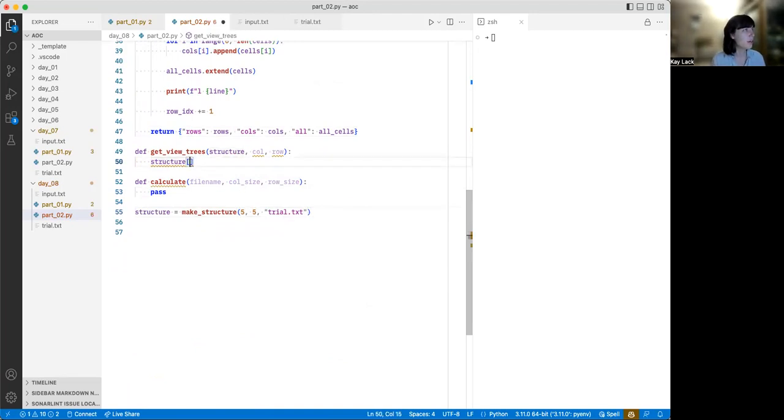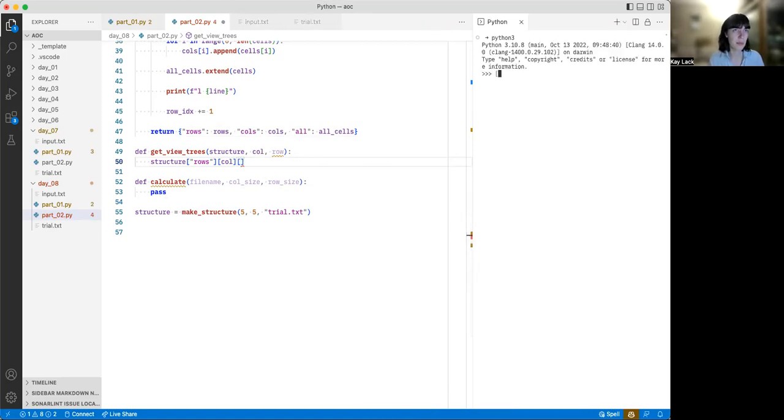Okay, structure, rows, col. So we want to split the row on the column. So let's say the column is 0, 1, 2. Say col equals 2.